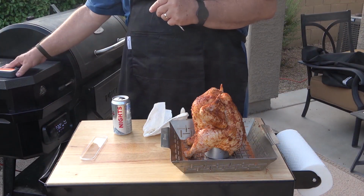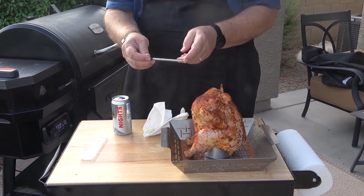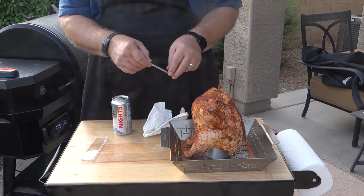Now, with the tour out of the way, let's take a look at the TempSpike in action. Thermometer. It's got a magnetic back, so it just stuck to the lid there of my smoker. And then this is the probe, and I'm going to put it into the little ring. It's a little thicker than the typical probe, but it's also a little bit shorter.